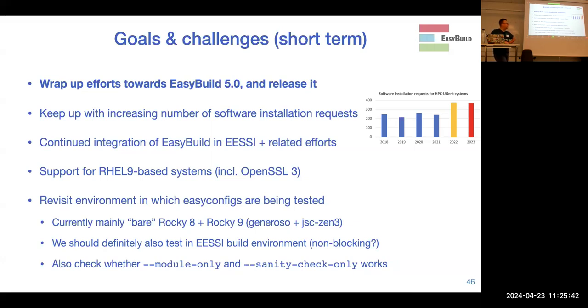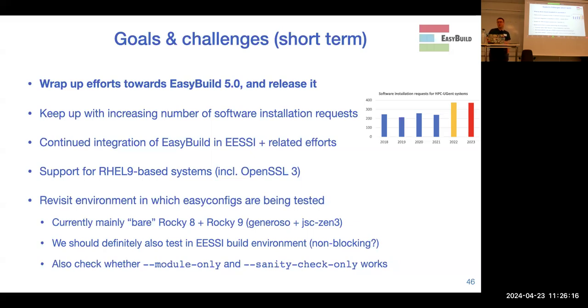Again, maybe a bit personal, but I expect other people to hit this quite soon as well, is support for RHEL 9. Now, RHEL 9 is not that scary. We've already built hundreds of things with EasyBuild on a RHEL 9 system, so it mostly works, at least if you stick to sufficiently recent software versions. If you go too far back in toolchains, even 2022b and older, it's becoming very hairy for RHEL 9, so take that into account. If you really want those old installations, you may have to do quite a bit of work to get that working. The main issue there is OpenSSL 3.